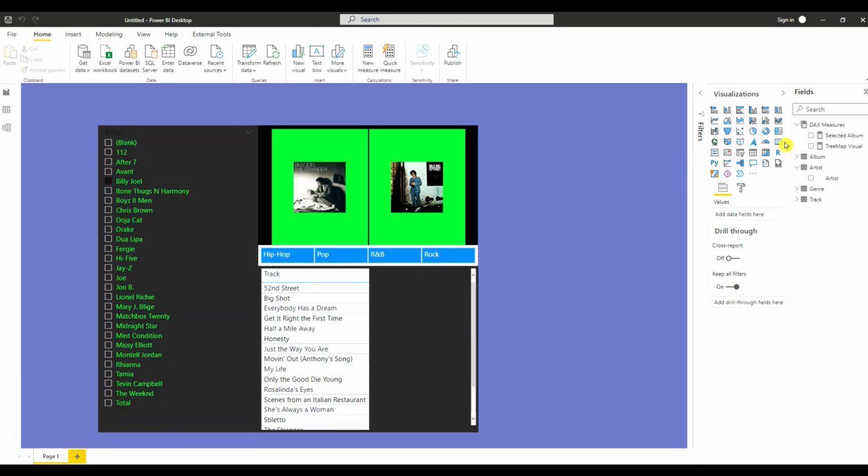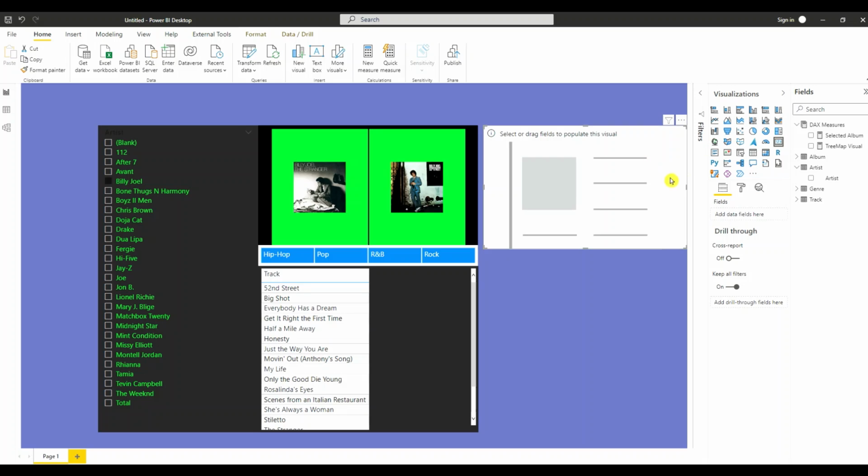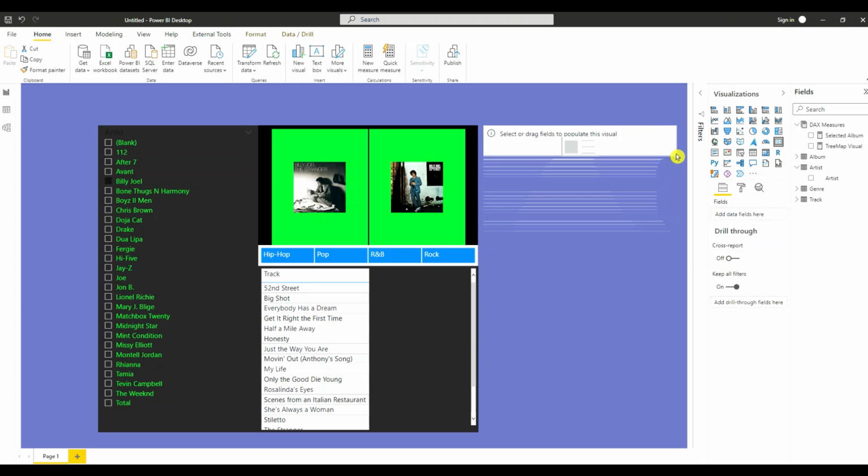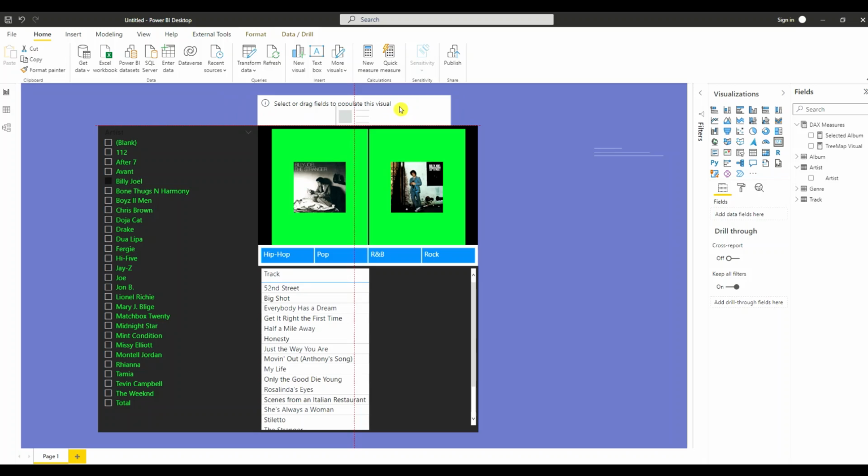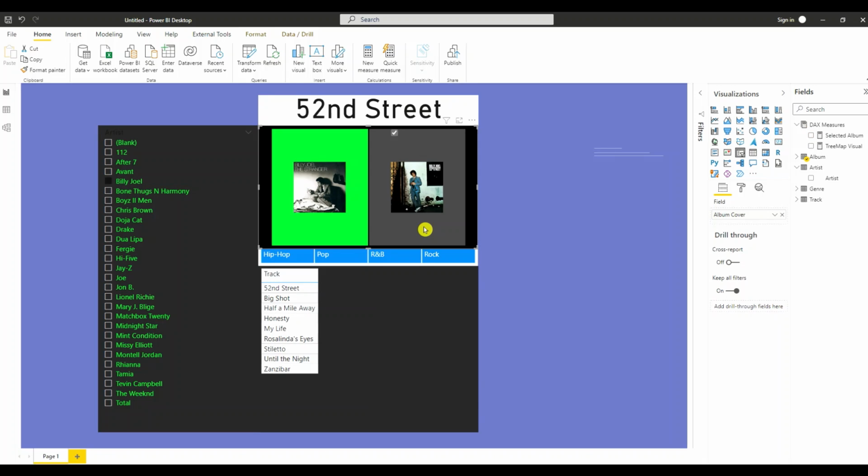So I need a card visual. So we go to Billy Joel, displays the album cover that was selected.